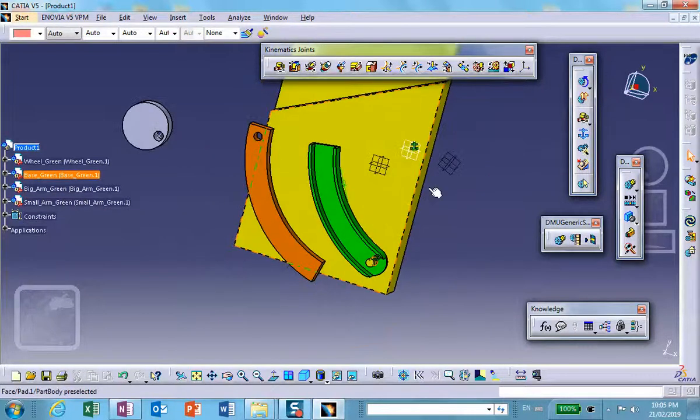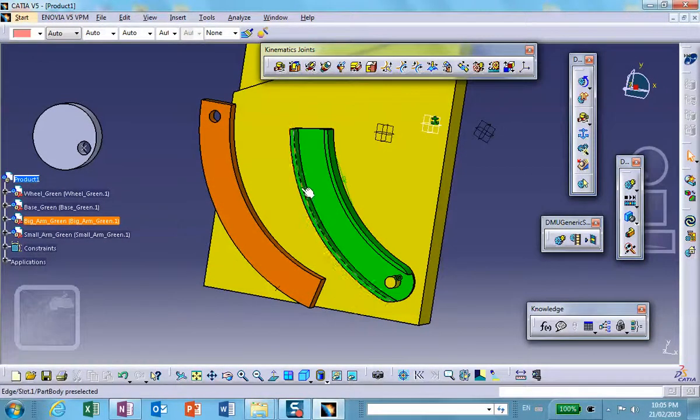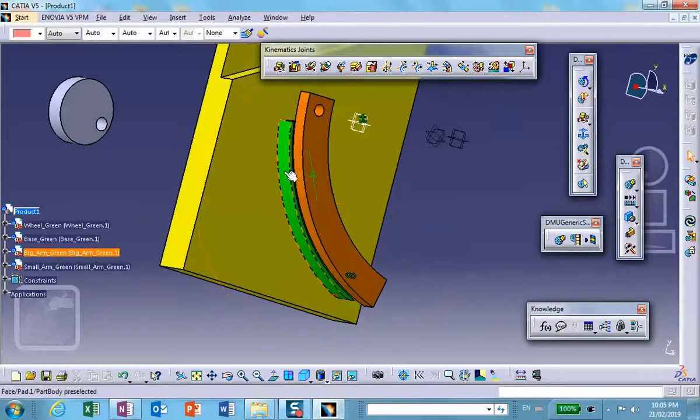So now, well, first let me try to make a slider joint between this edge. See that? The edge of the green one, and this edge, which is the edge of the orange one.